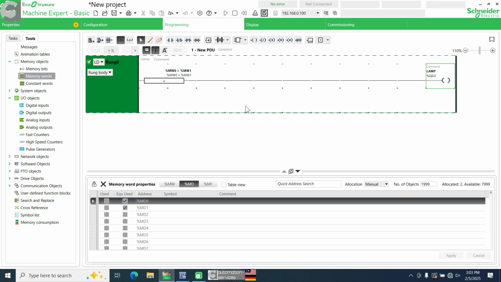First is real. 3.4 times 10 to the power of 38. I don't know how to count, but you know how big this number is? Times 10 to the power of 38 means 3.4.